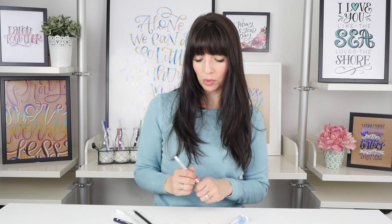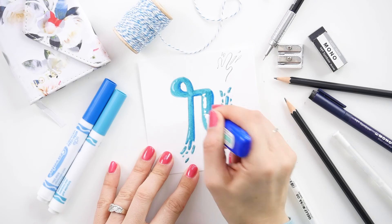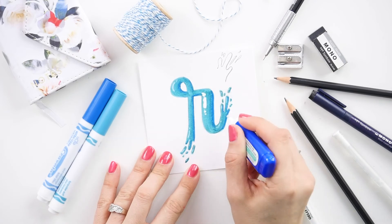Sometimes the gel pen doesn't show up quite as well as you'd want, so what about some whiteout? Check to see if you have any in your house because that would be the perfect way to add those white pops. I found one — you had to know these sorts of things were going to come in handy one day. So get in there and play around with this paint splatter technique. It's definitely cleaner than actually spilling paint but has a really fun effect.